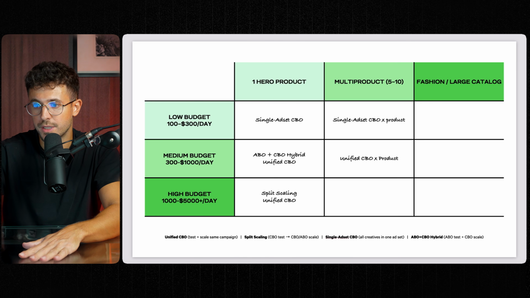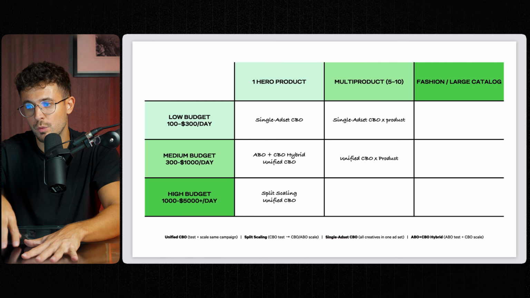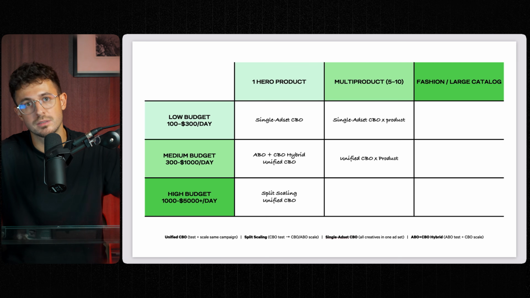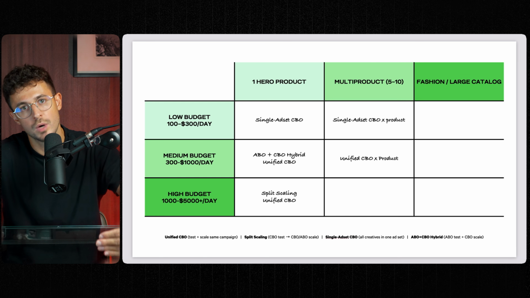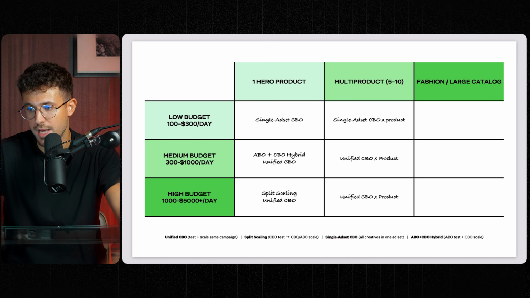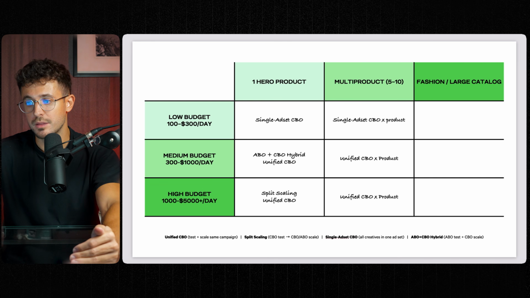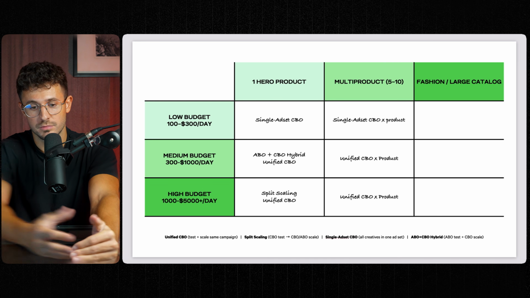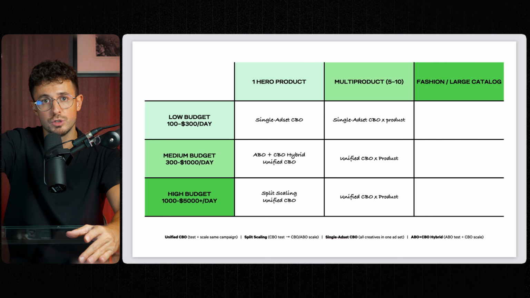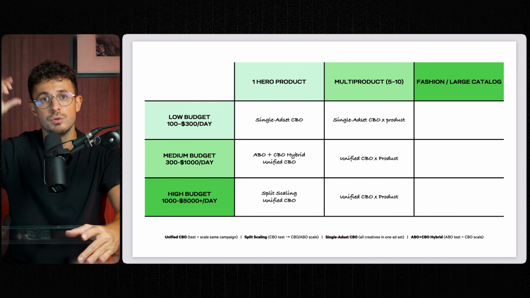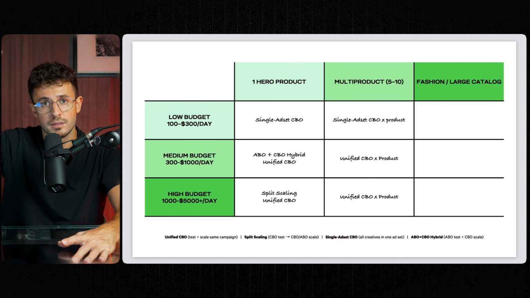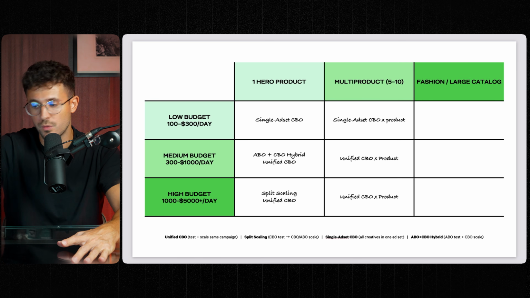For multi-product with a medium budget, you want to start having a unified CBO per product. That means you can start scaling within the same CBO, because you will need to add different ad sets at this point. Most probably, it also depends on how many campaigns you actually have. Then you want to keep scaling this at high budget. Very simple: different campaign, one campaign for each product, and keep adding ad sets within the same campaign. So you go into the unified CBO campaign setup per product, per AOV, keep scaling, keep adding new creatives, new ad sets, and so on.